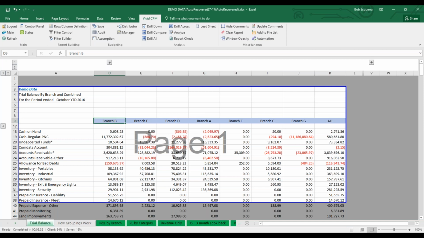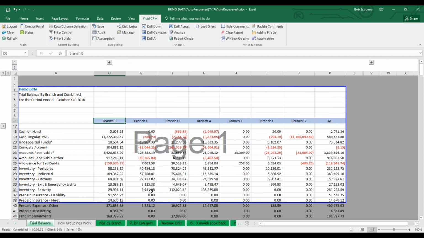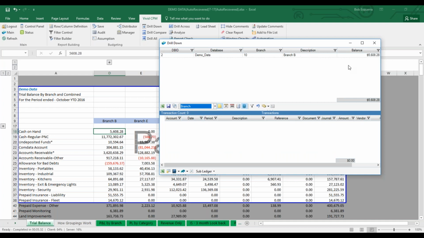I'm going to go into detail on this in a second, but this opens up the accounts and tells you what account numbers are in this. I just created this trial balance just so you guys can see what it looks like. Let me demonstrate the drill down feature really quickly. I'm going to highlight the account and look at the drill down. I can instantly look at who created that, where it belongs. I want to look at it by branch. So branch B is the only one that has cash on hand. This just gives you the idea of how that would work out.